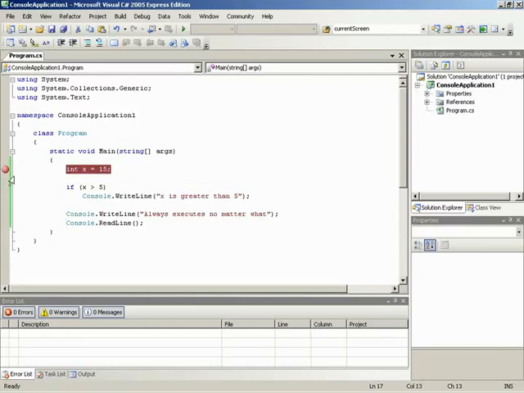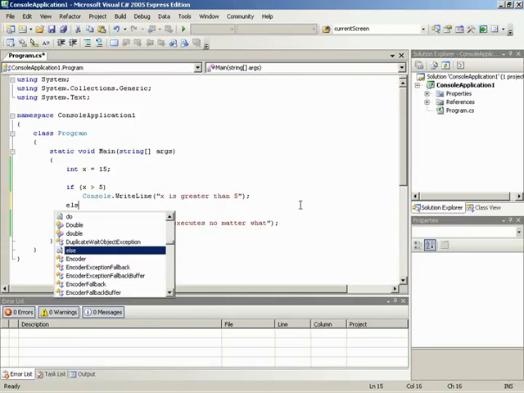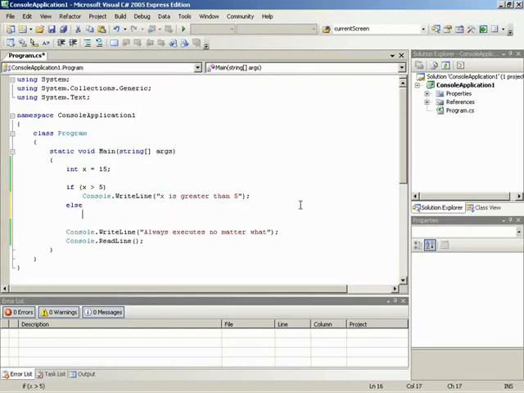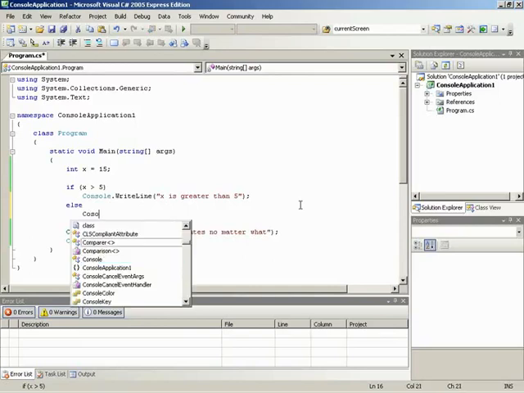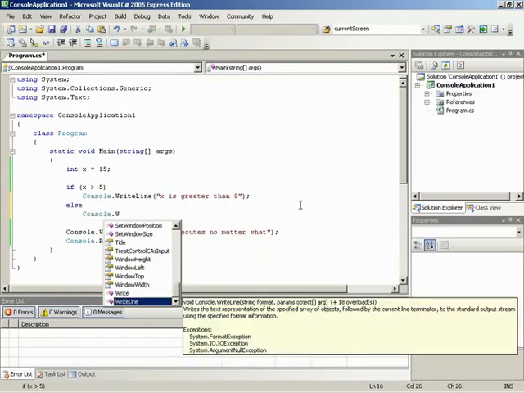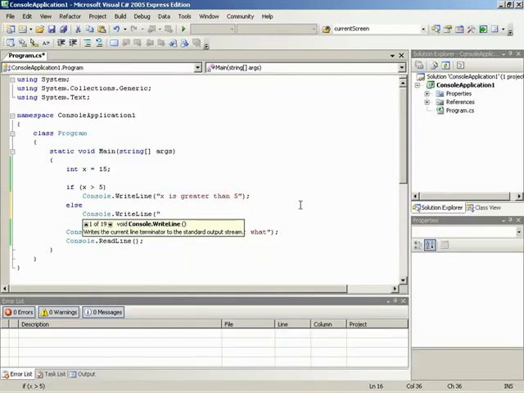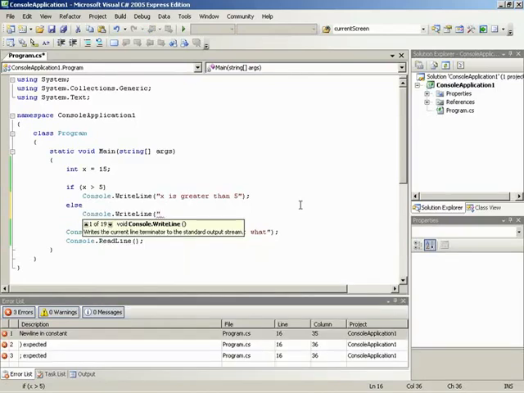Go ahead and turn off the breakpoint, and let's put an else in. Like you said, we can leave this part of the if in, drop below it, and write out else. Drop down one more line and put some type of WriteLine for the else condition. We can do something like Console.WriteLine and say X is not greater than 5. Yeah, X is not greater than 5.